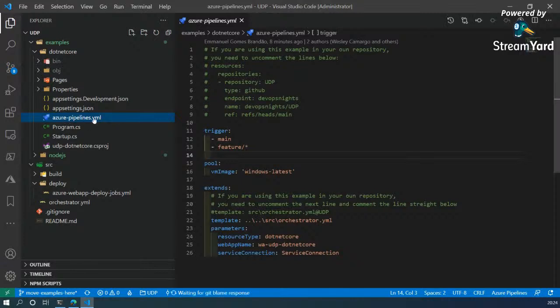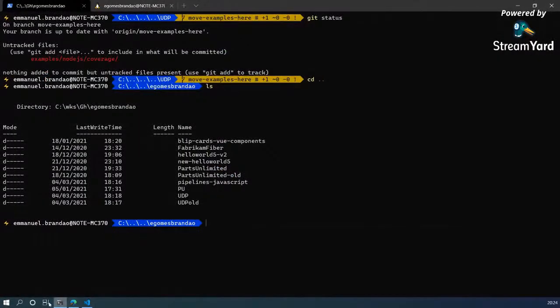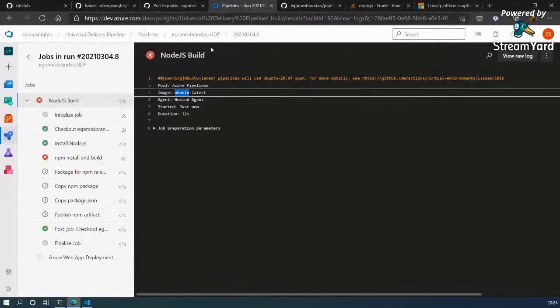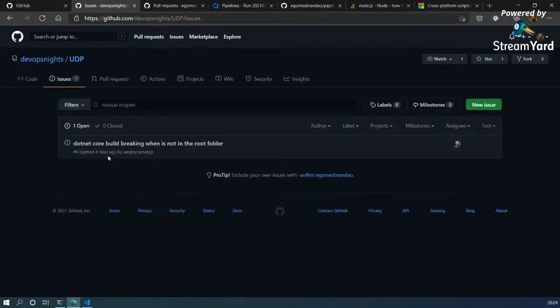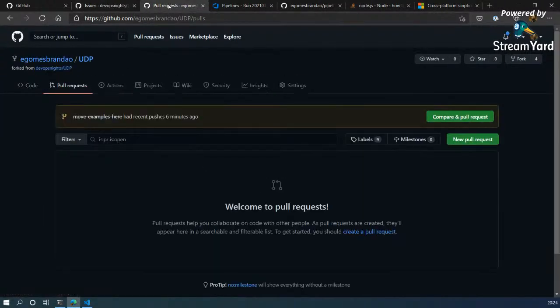Maybe I changed the Azure pipeline on .NET Core, because I'm changing the files here. Let me see here on GitHub what file was changed.